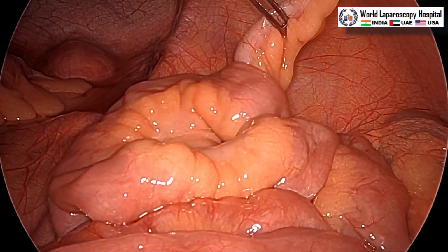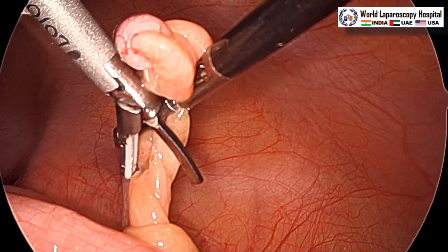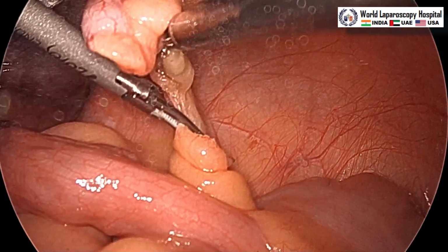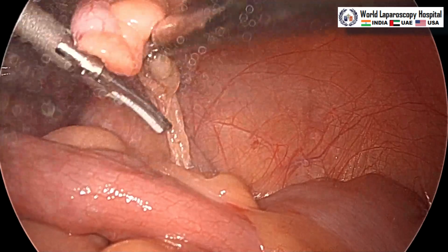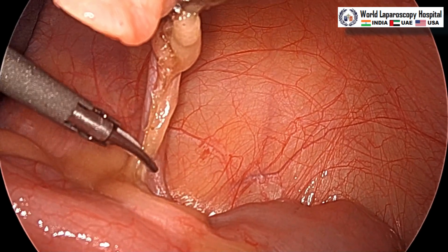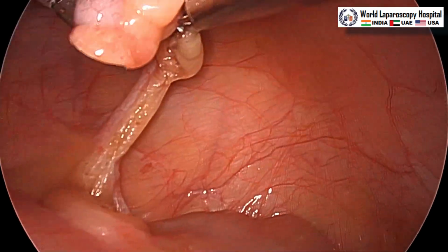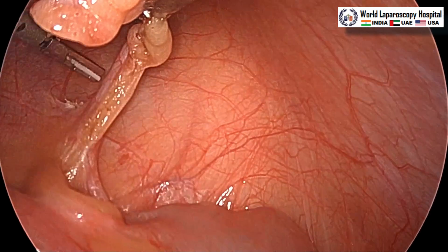Here we are holding the appendix, and this is held by the right hypochondrium port, and with the umbilical port we are using the harmonic to separate the mesoappendix. So, you do not need any extra port. The surgeon has to move near the shoulder, and this is slowly separating the mesoappendix from the appendix. At that time, anteromedial traction will be given by the assistant, and you can separate laterally. Sometimes a little lateral mobilization is also required. So, at that time you have to give anteromedial traction over the appendix, and then you can open the peritoneal fold so that you can reach up to the base of the appendix.